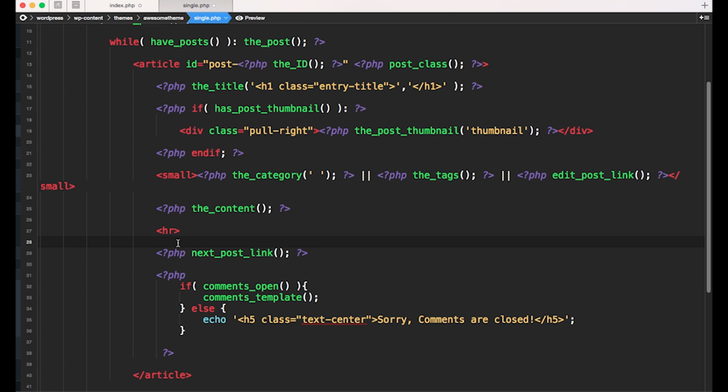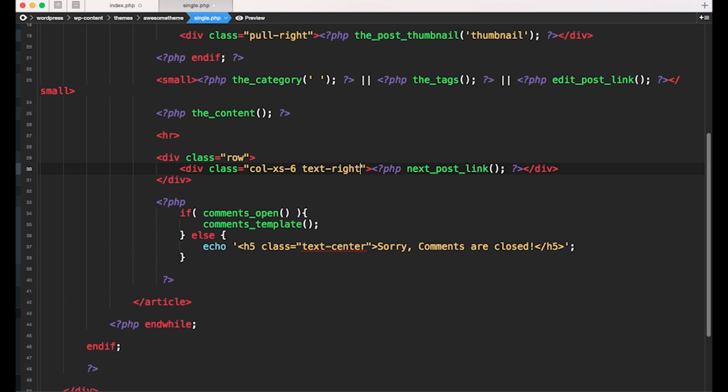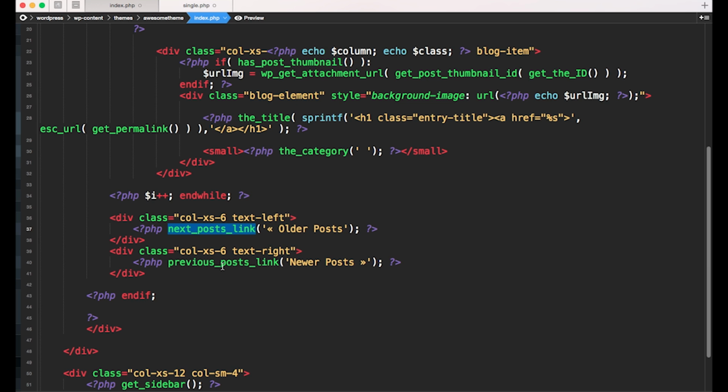And let's use the same markup that we're using in the blog page. This one is actually post text right. And if I want the previous text left, this one is previous post title. So in this case, the wording next and previous is right, as it's supposed to be. So next post link goes to the next one, so to the most recent one, the newer one, while previous post link goes to the oldest one. It's exactly the opposite of the next posts link and the previous posts link.